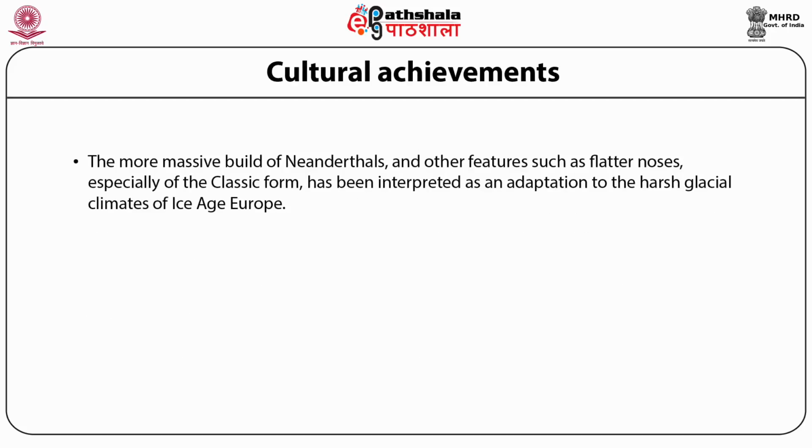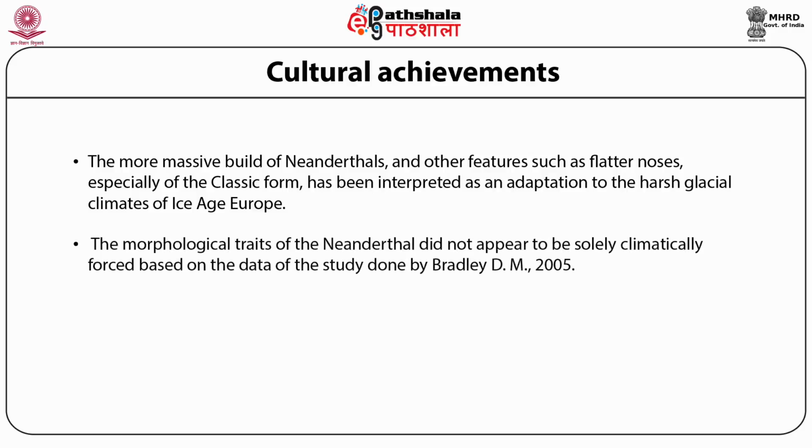The more massive build of Neanderthal and other features such as flatter nose, especially of the classic form, has been interpreted as an adaptation to the harsh glacial climate of Ice Age Europe. The morphological traits of the Neanderthal did not appear to be solely climatically forced, based on the data of the study done by Bradley DM 2005.